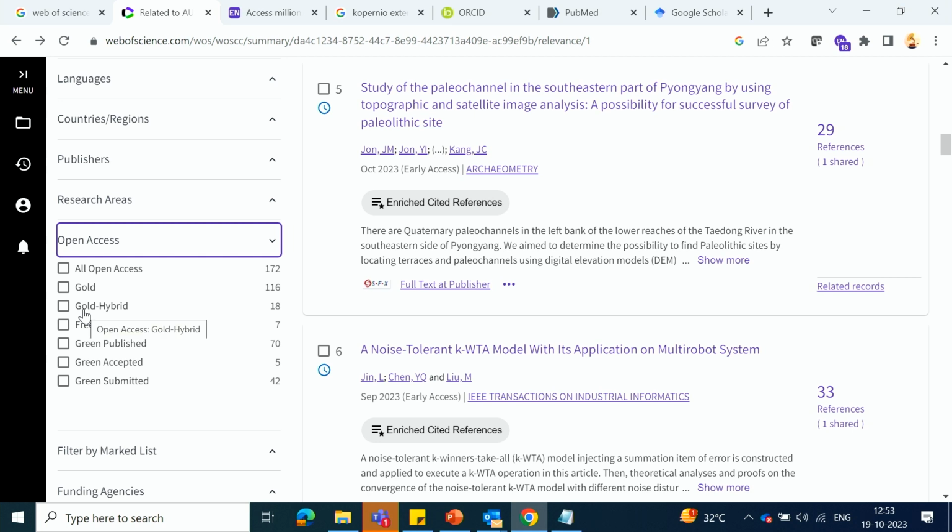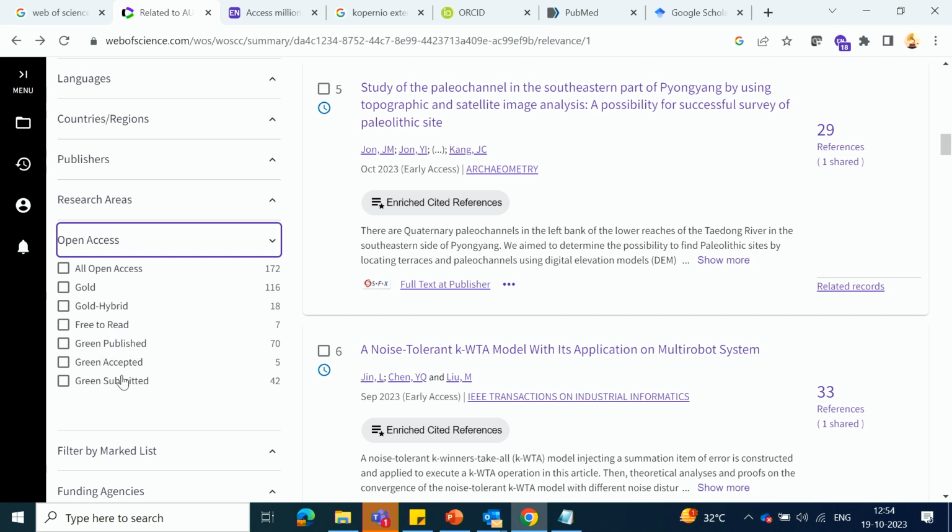Gold hybrid: some of the authors have an agreement with the journals, and they will be giving their paper free of cost. Meaning the journal will be a paid journal, but the article will be a free article. Some authors do this to increase the number of citations. Then free to read: some of the journals, for promotional aspects, give content free of cost for a specific period of time. So if a journal is published in September, then after 6 months they will be giving 3 months free of cost. So those content will be available here.